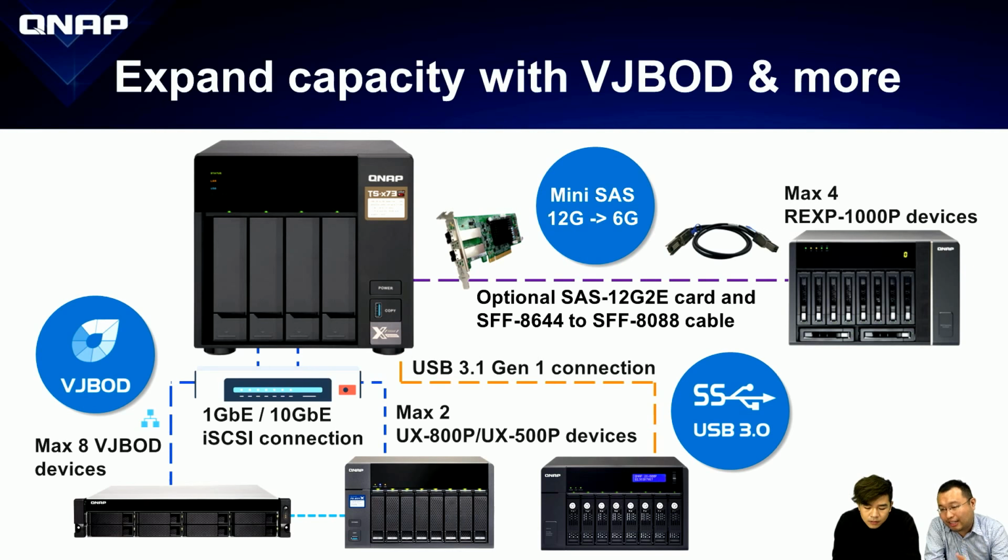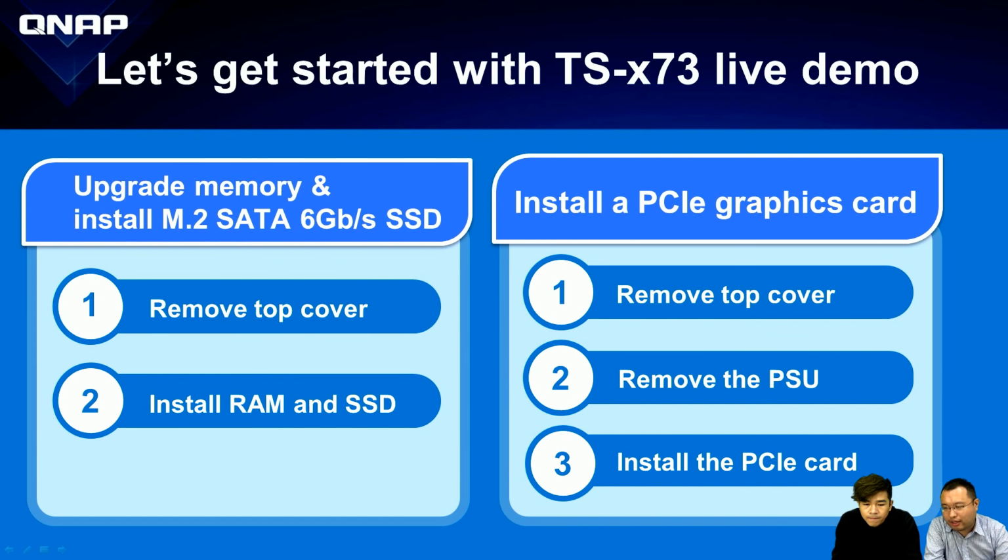But if you buy another NAS, it not just provides the NAS functions, but also can be a VJBOD target for this 73 series. So it can not only serve data to that department, but also provides storage for your main NAS. So it's like a 2-in-1 solution. Okay. So let's take a look at the 73 series and quickly go over the various hardware parts.